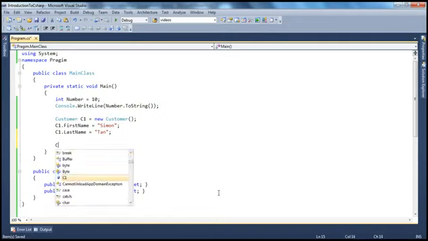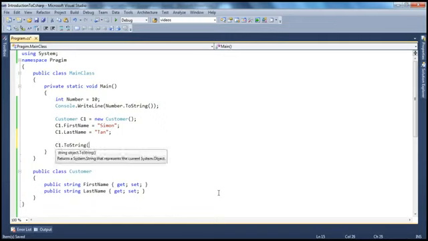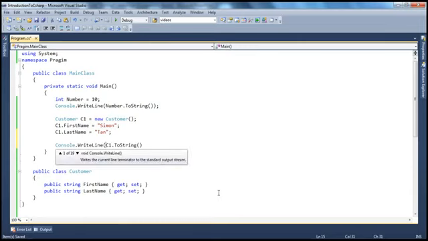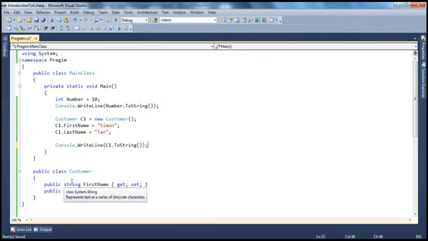Now if I say c1.ToString, let's look at what's going to happen. Now, you might guess what might actually happen. If it's an integer, there's no doubt, this is an integer format. It gives us the string representation when we actually print that. But this is a complex type. The Customer class is a complex type. Here we made the class very simple, with just two properties. But in reality, it might have more properties, integer, customer ID, date of birth, etc.